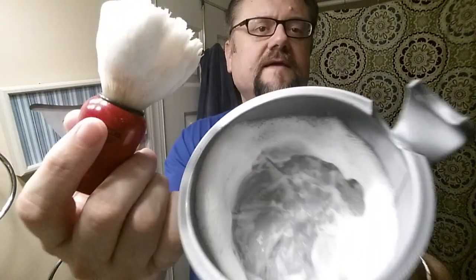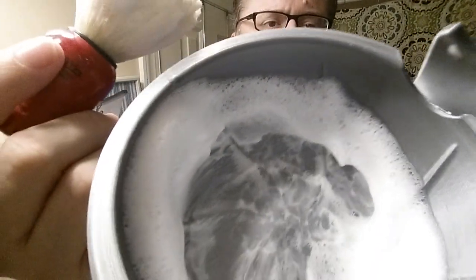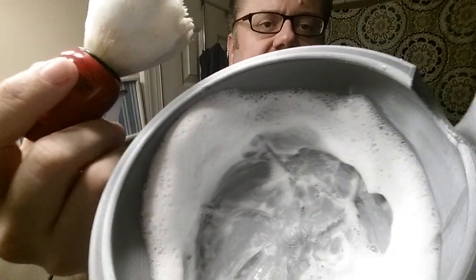Like some green floral is starting to come out now that it's wet. Oh yeah. So the first few swipes with the brush reveal that it goes the route of many types of soaps. It's airy and bubbly. And that's fine. Now I'm not saying my way is the only way to lather soaps. This is just one way. And it pretty much applies to so many soaps that it's kind of my Swiss Army knife, if you will.